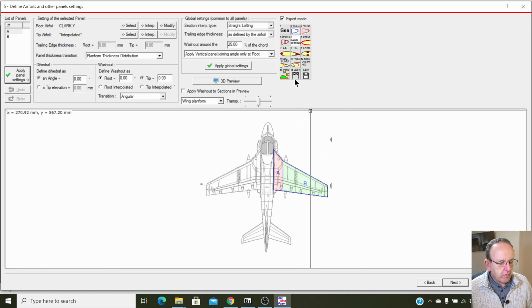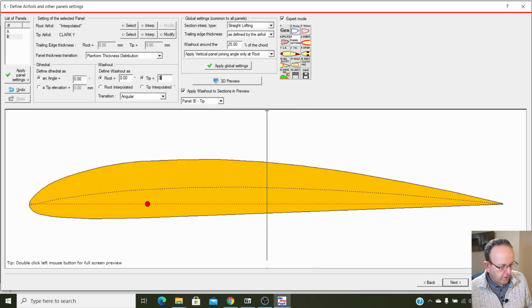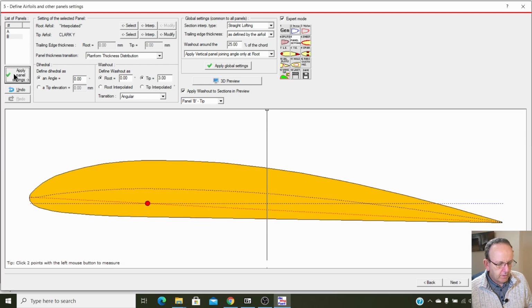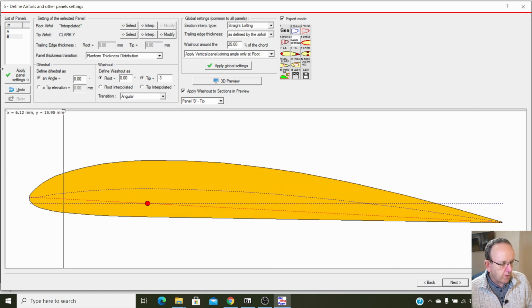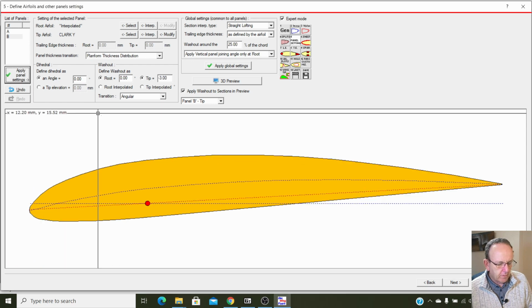But you don't have to have the same airfoils. You can use different airfoils there, and there's lots of settings here. We've got our washout setting. So if we go to our tip and put 3 degrees in there and go up higher panel settings, that's gone the wrong way there. Some of this software uses negative numbers, some use positive. So if we use a -3 there, we wouldn't want that, that would encourage it to stall even quicker. So if we go, you can see that's gone up now.